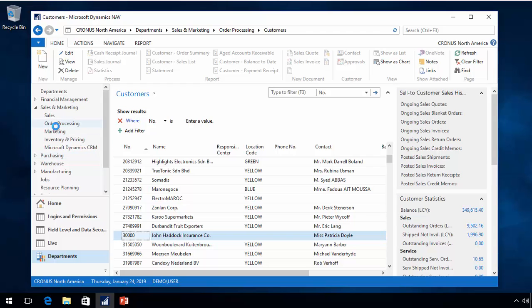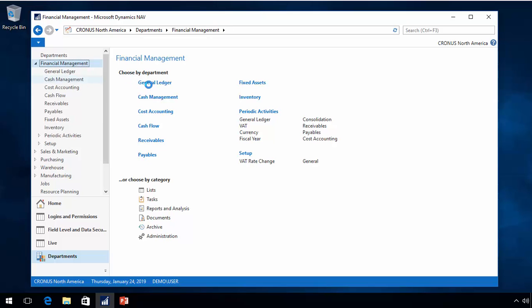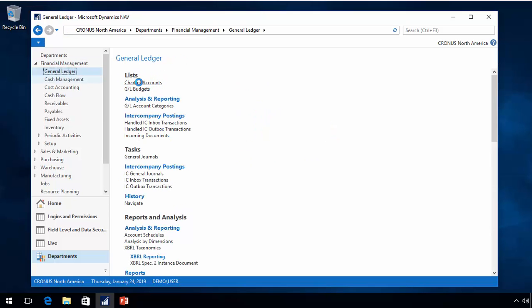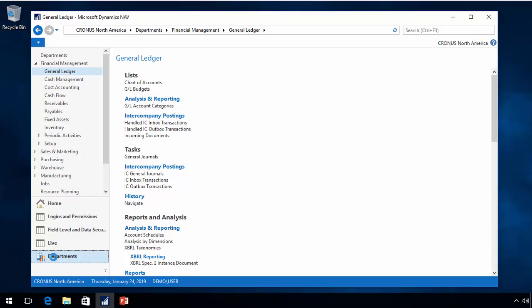If you look at, for example, the sales documents, you could have quotes and orders being editable, all the other pages being read-only, for example. You could hide information in the chart of accounts, simply not allowing people to run the page, and similar things in there. The other part of the solution is an ability to limit the access to data.